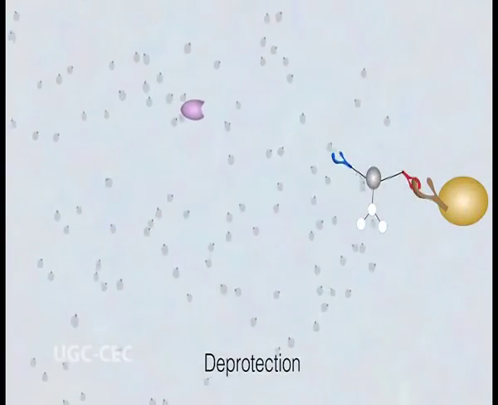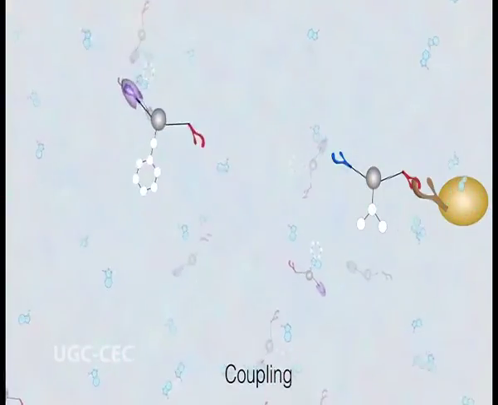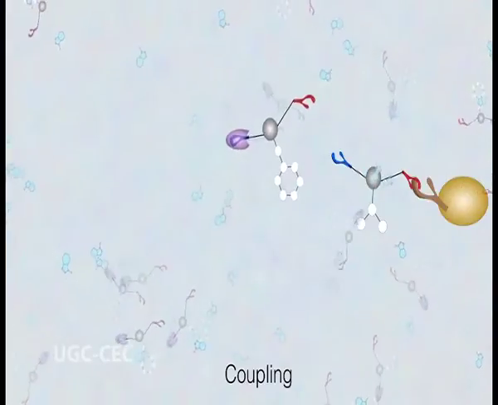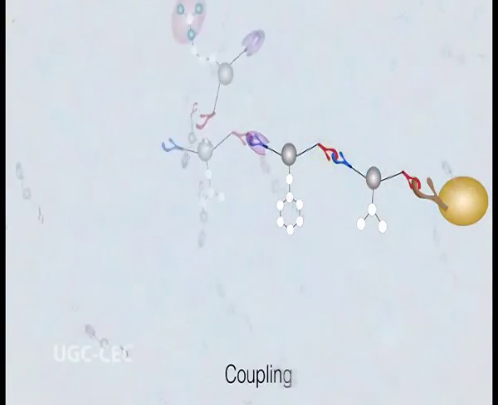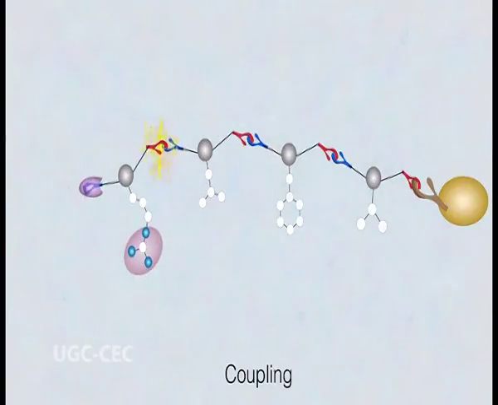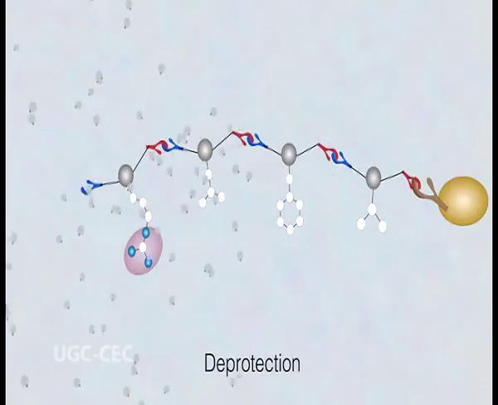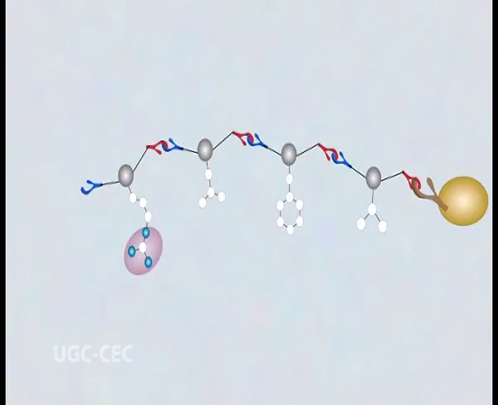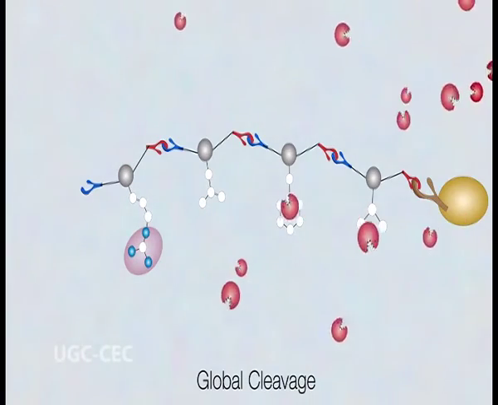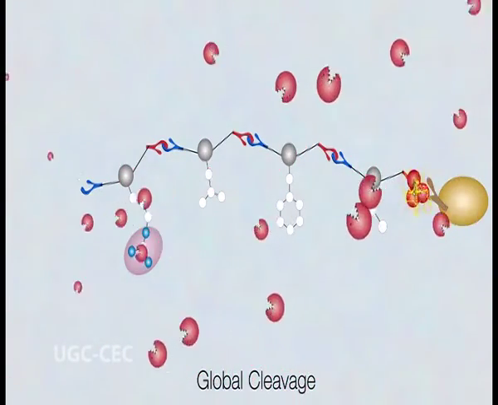At each successive step in the cycle, protective chemical groups block unwanted reactions. The amino group of one amino acid is linked to the carboxyl group of another; however, a unique product is formed only if a single amino group and a single carboxyl group are available for reaction. Therefore, it is necessary to block some groups and to activate others to prevent unwanted reactions. The amino group of the first amino acid is blocked with a tert-butyloxycarbonyl or T-BOC group, yielding a T-BOC amino acid. The carboxyl group of this amino acid is activated by reacting it with dicyclohexylcarbodiimide or DCC.